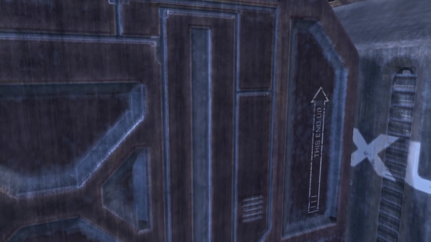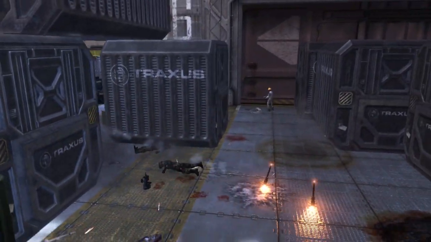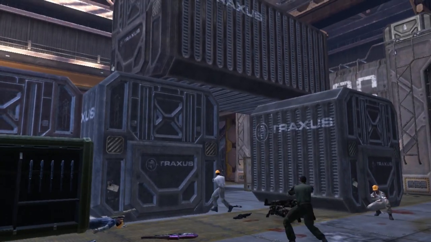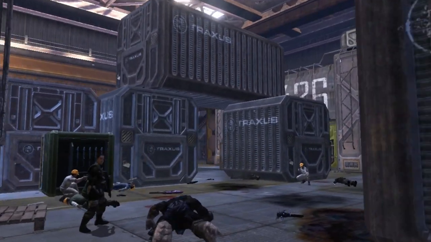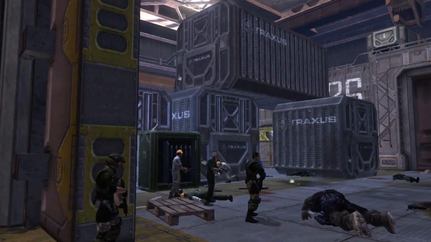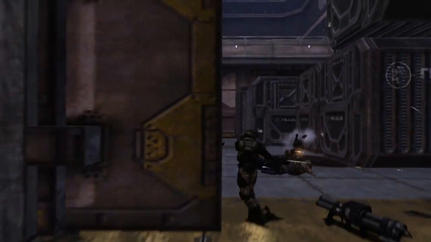You can actually jump up here to get some leverage. A nice point of entry where the brutes are located. And we are out of plasma pistol ammo. You can use that carbine to help take down their shields from a distance, but because we're at medium range right now, they can shoot at you too. So be very careful. Totally missed that grenade.